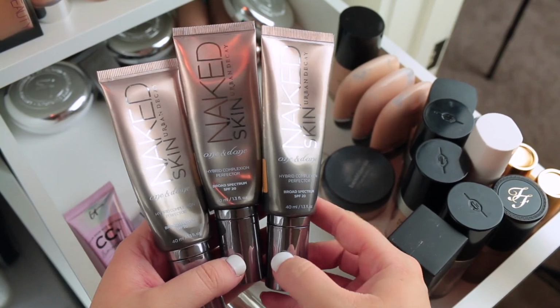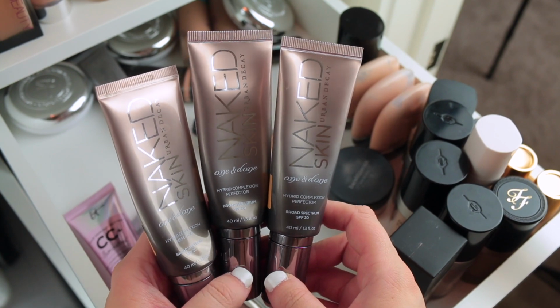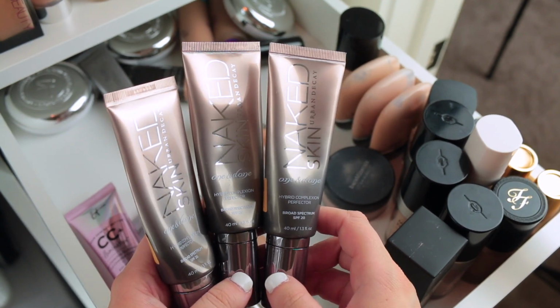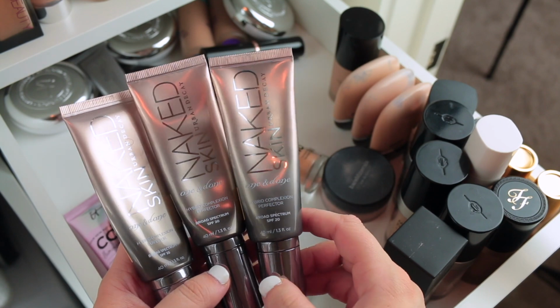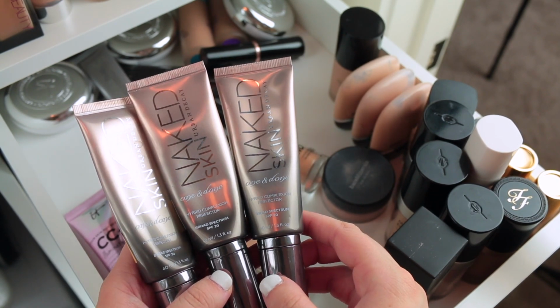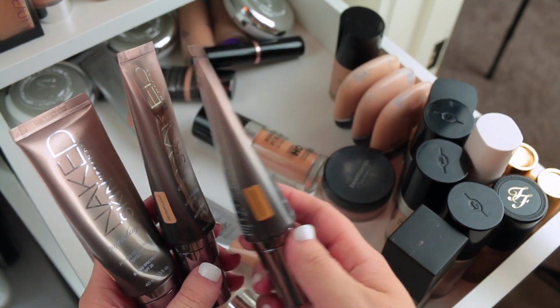This is the Urban Decay Naked Skin. This is the One and Done Hybrid Complexion Perfector. This is something I'd wear to the pool, or on a hot summer day, if I was out on a walk or something. This on me wears very nicely. It doesn't break apart and patch off. It just kind of disappears over the day. It is not long wearing at all, but it doesn't come off in a super unattractive way.